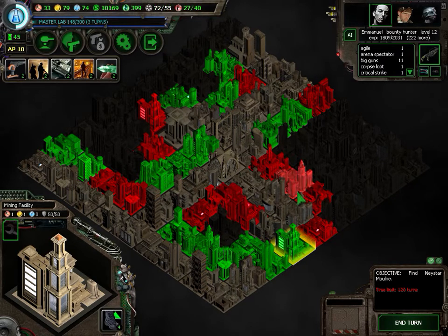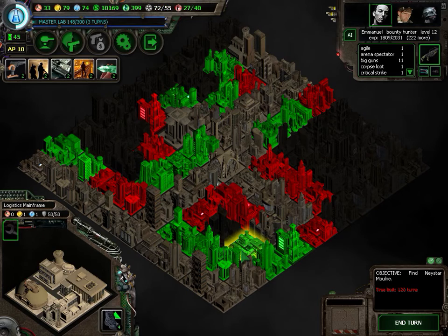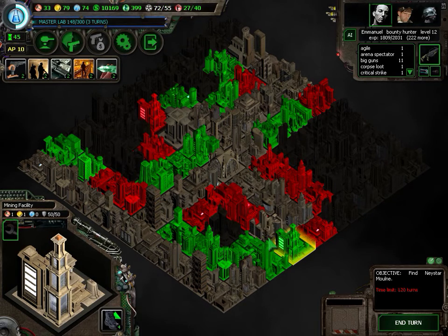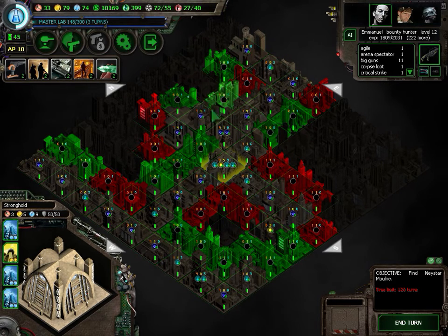I'm trying to deliberate over whether or not I should start shoring up myself. For example, as long as these are here, I have a higher probability of having to do defense missions every turn. I think. I don't know. That's how I feel it would be from a practical game mechanics point of view. But I also obviously want to find Neystar Moulne. Maybe I should try investigating a couple more places.